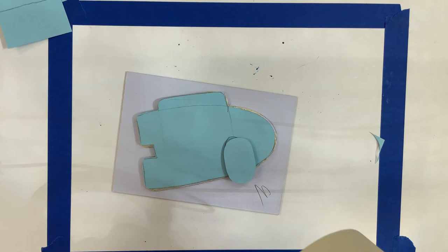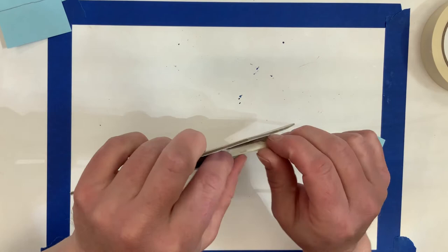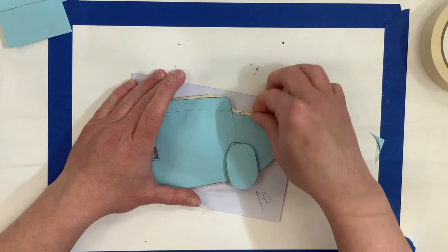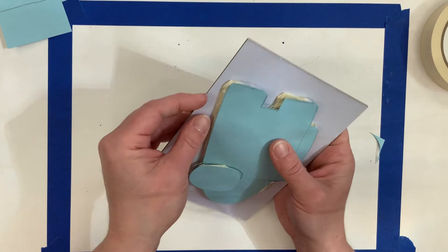So I'm just going to take one more little tape roll here, sticky side out, and I'm going to just sort of wedge it in there under the side. And then the extra I'll just put up towards his head. Okay, same thing down here with the foot. I'm going to repeat this in a couple of areas. And then we'll move on to the next step.